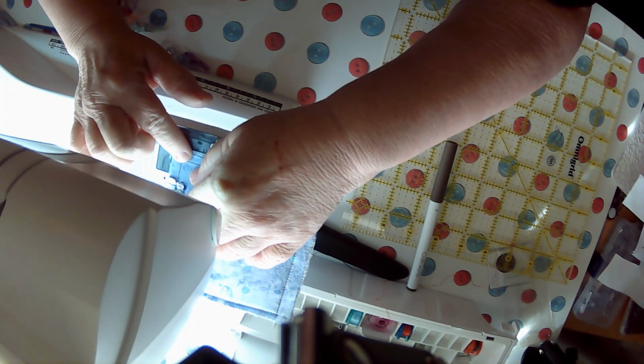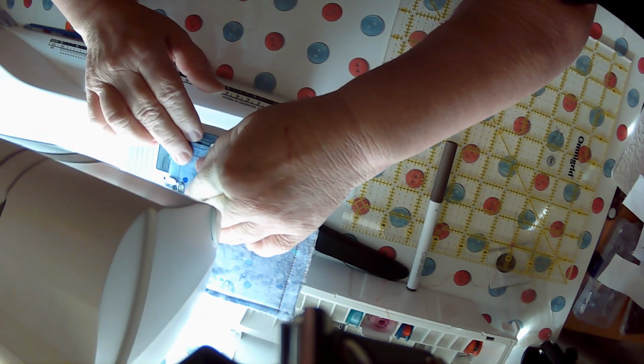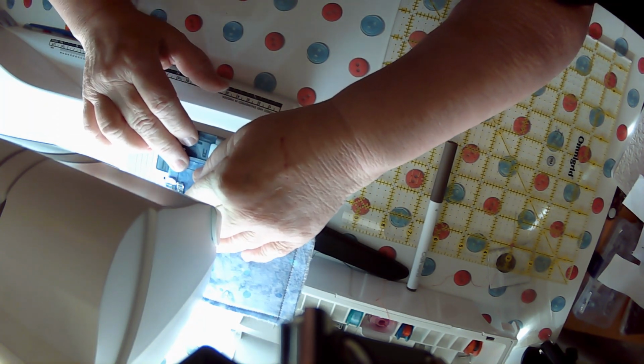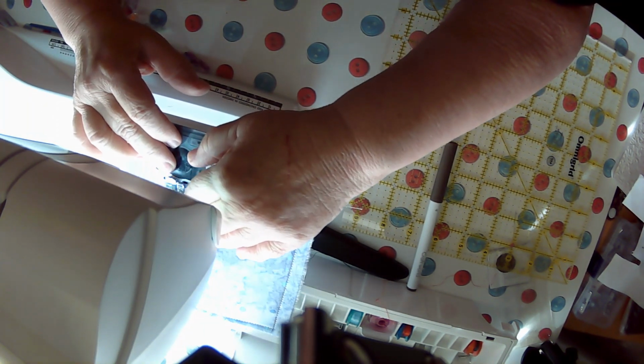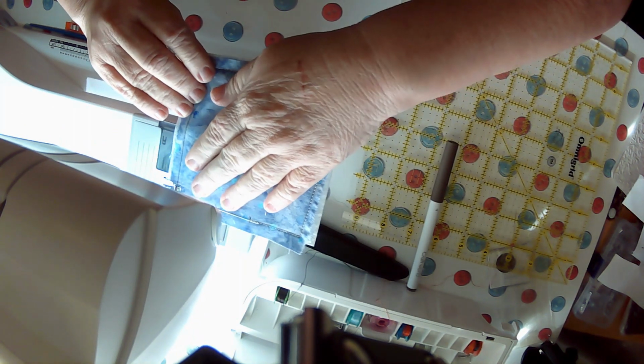Even though my machine will do a couple of stitches by itself, I still like to make sure that I do those back stitches just to be extra cautious. Again, part of the way up, pivot.